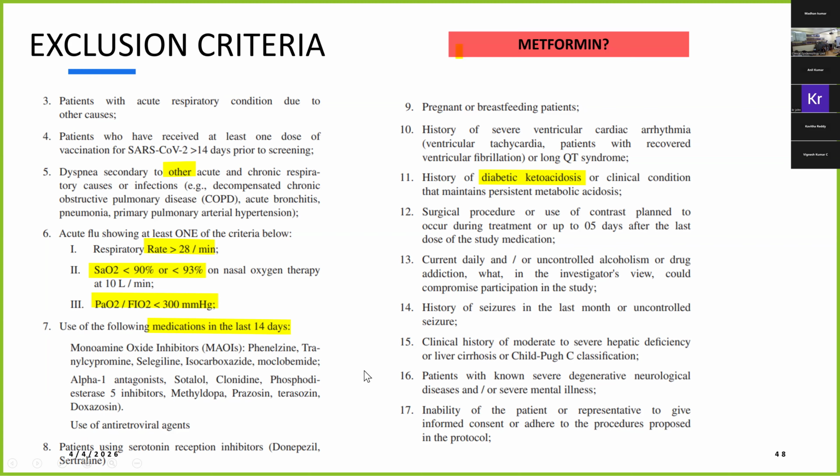So this study evaluated the role of metformin, but here in the exclusion criteria, we did not find participants who have already been on metformin being excluded. So we are unsure what the study authors did with those recruited in the placebo arm if they had already been on metformin for diabetes. This part was not clarified in the study text or in the study images or in the supplementary material given along with the study. So hence we have given some concerns.